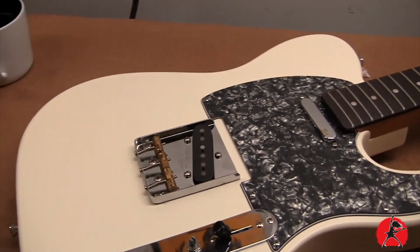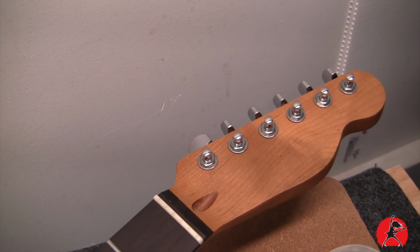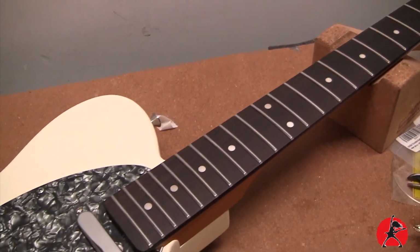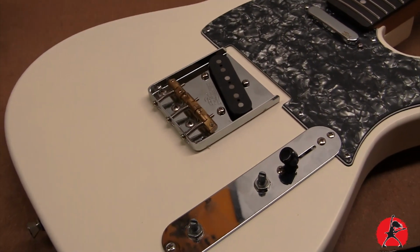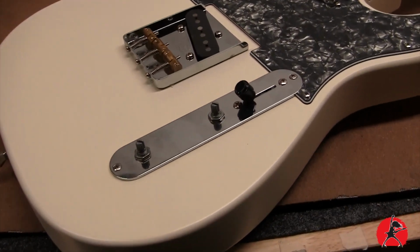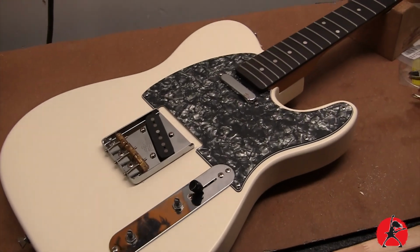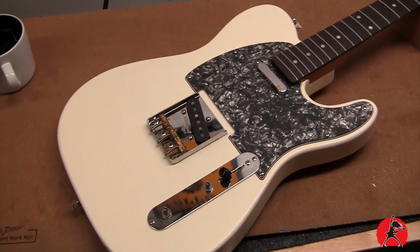Perhaps I'll just start it off by stringing it up and installing the string tee, because it's not in there right now. And then we can look at setup with the neck, the string height, the relief on the neck, the adjustment of the saddles and intonation and all that great stuff. And hopefully by the time we're done all of that, I'll have some knobs that'll come in so we can actually finish the build and hear how this guitar sounds. I'm really excited, guys. Thank you for staying with me throughout the process. I hope you guys enjoyed it as much as I did. There's more to come, so stay tuned.